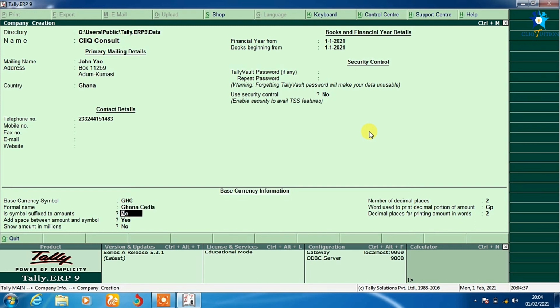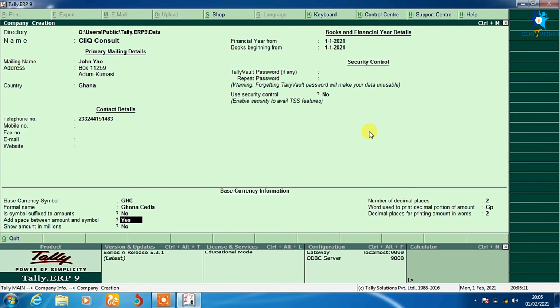Is symbol suffix to amount? They're asking us whether our symbol appears behind the amount. I know there are countries that when they write their figures, the symbol sign comes after the amount. In Ghana it doesn't work that way.